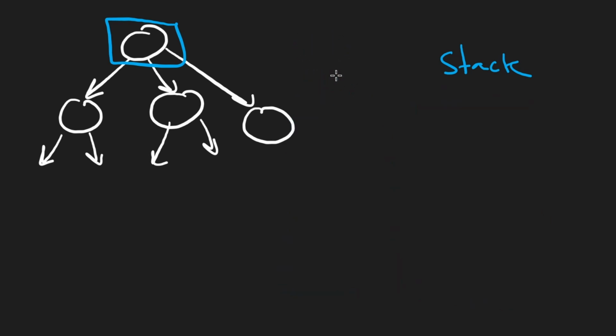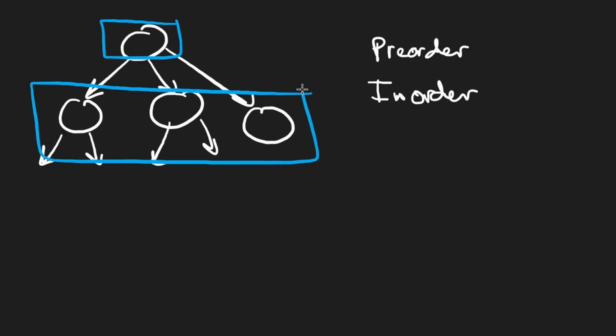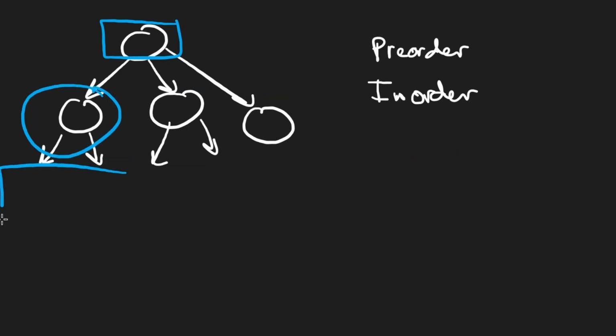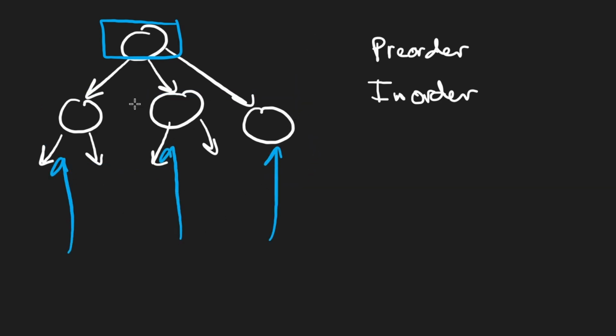And the reason for that is, imagine we were just doing this pre-order style, or even if we're doing this in order. Pre-order would be pretty easy. That would mean taking this node, visiting it, and then we want to go through all of the children. Well, that's what we're going to need the stack for, because first we want to go to this child and then do all of its descendants, and then eventually we want to come back here. So that's what the stack would be for. We wouldn't add this to the stack. We would add these guys to the stack in that order. Well, maybe this time it would be in reverse order, because we'll pop the last thing that was added to the stack. That would be pre-order.